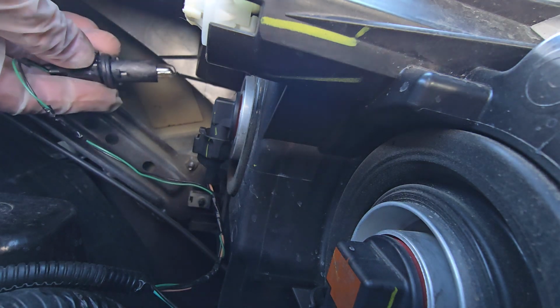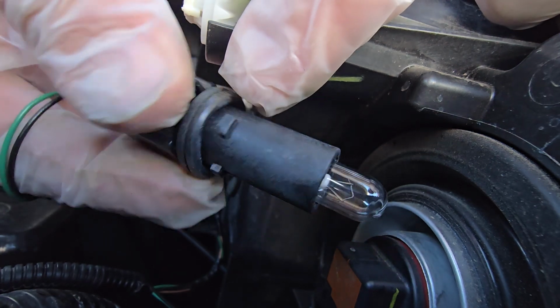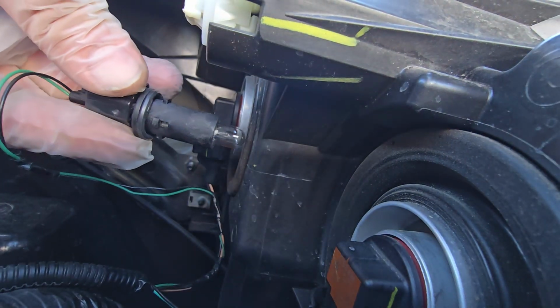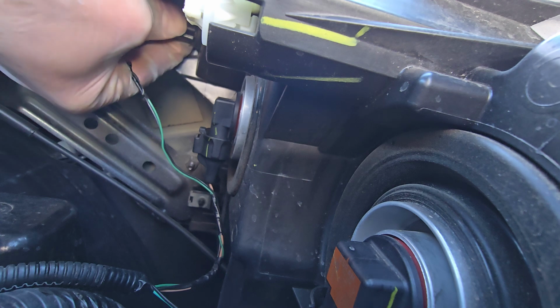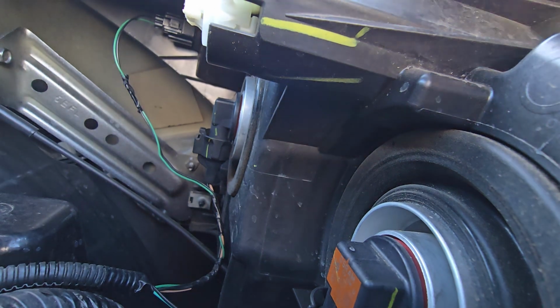Then we come back in, and one of the things that makes this difficult is this little rubber seal here, so you have to push a little bit to click it into place. Then when we put it in, we insert it, find our little notches, and turn clockwise. So that guy goes in here, and done. That's how you do a side marker bulb on a Nissan Versa.